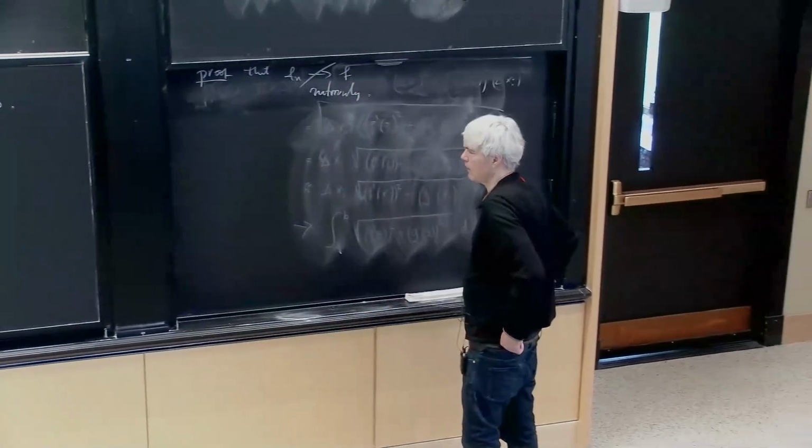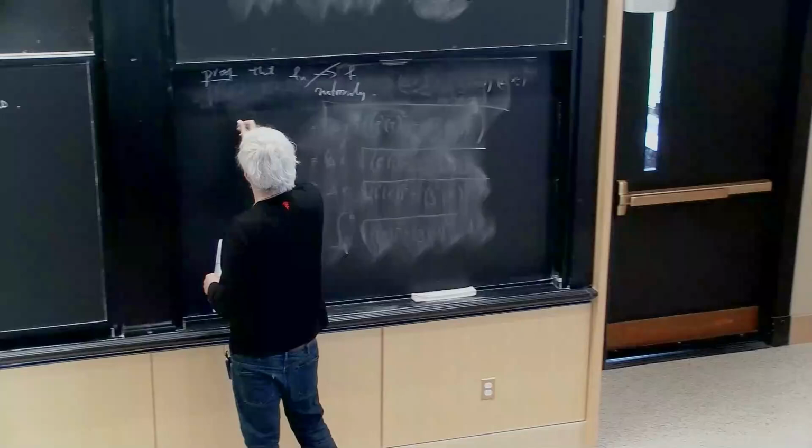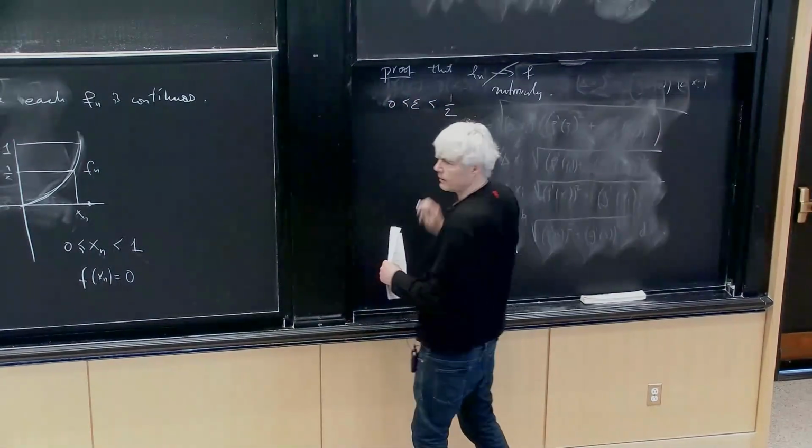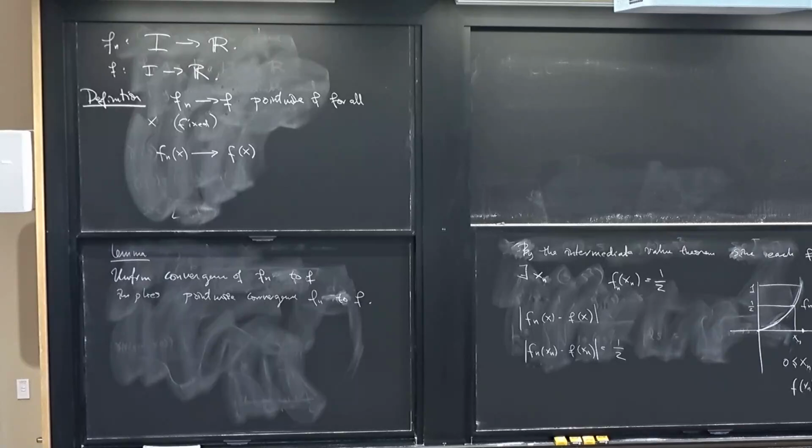Right? And so I just picked my epsilon. So I pick an epsilon less than a half, right? And then if it was converging, and suppose not, that is, suppose Fn converges to F uniformly. This means that for all epsilon, but I just use this one epsilon.